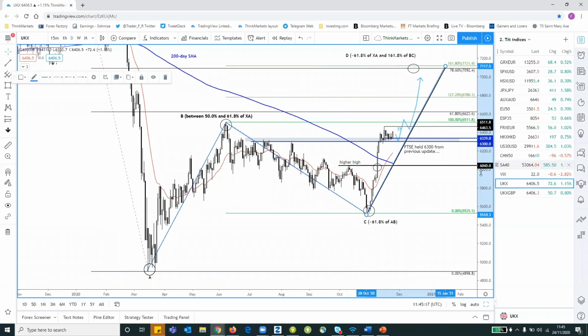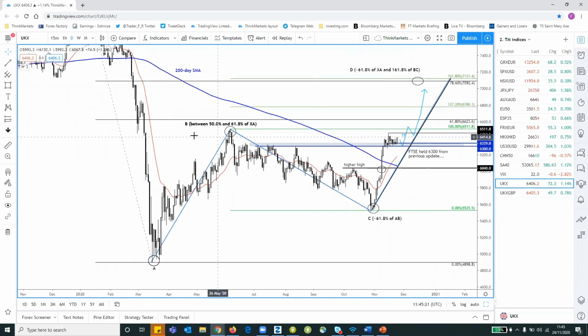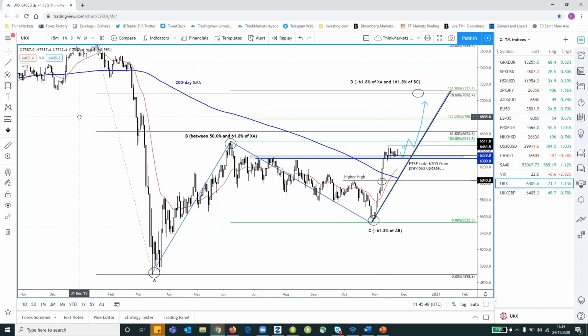So what I've just described is called a Gartley pattern. Okay, it's a Fibonacci based pattern. Now, usually a Gartley pattern such as this one would be a sell pattern. It would tell you to sell here at point D, but I view it as an objective rather than an area to get short at. So for me, that's where the FTSE is possibly heading towards. It's an objective target based on the ABCD Gartley pattern.